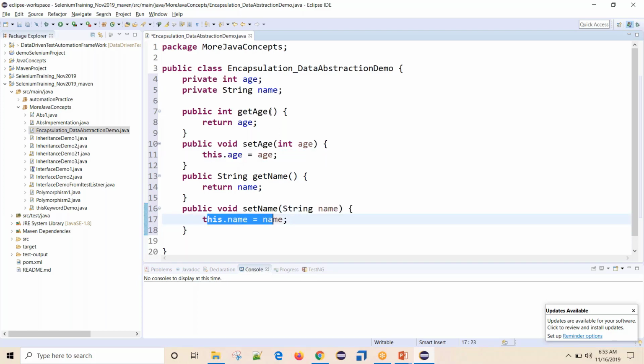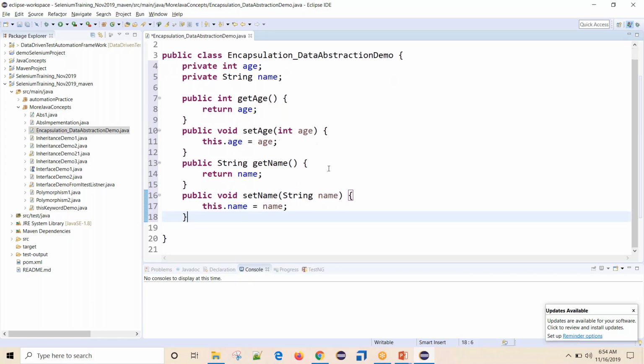Because the name of my local variable and my instance variable is the same, in order to tell which is my instance variable and which is my local variable, we use this keyword, right?